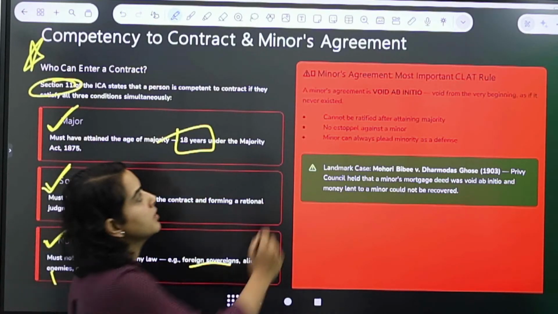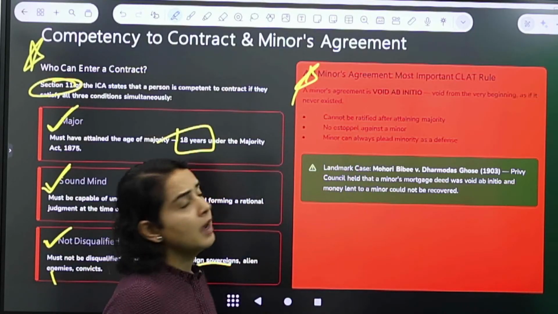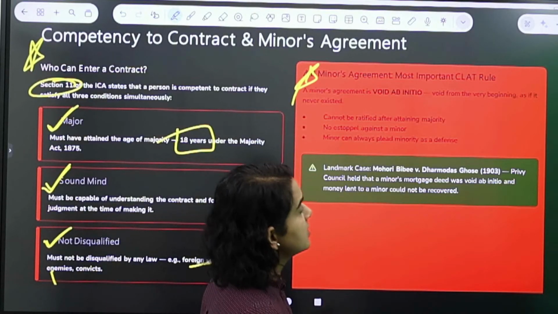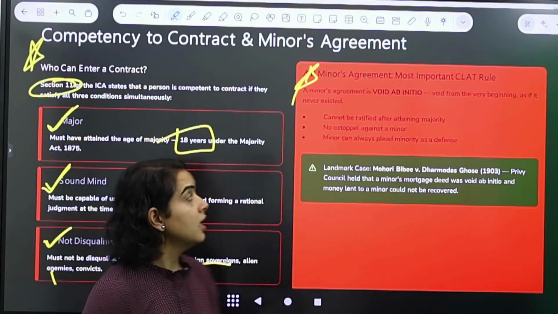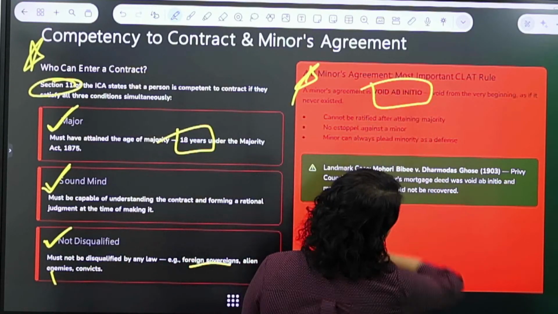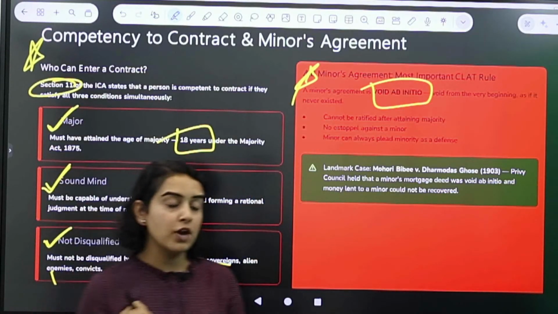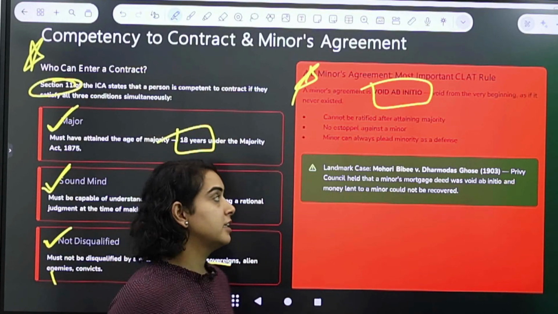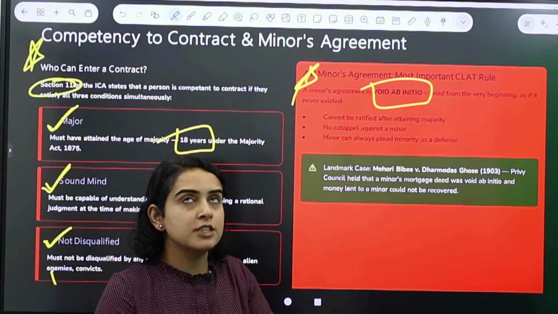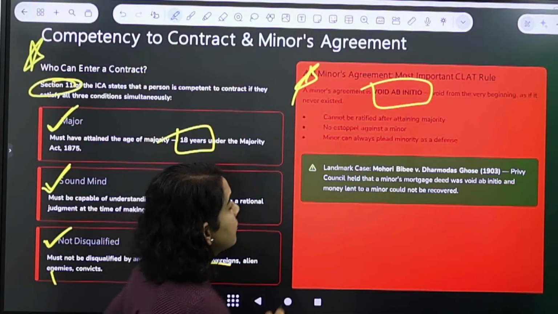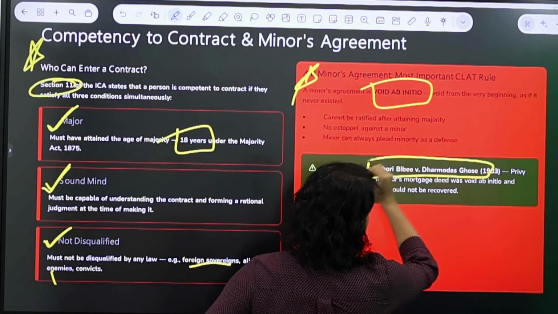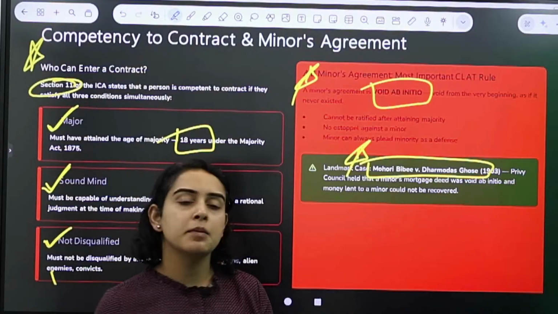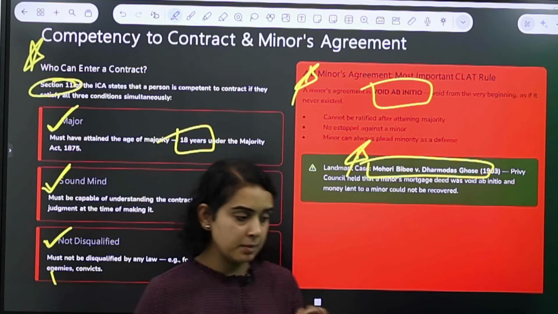One very important concept is the concept of contract with a minor. Okay. So, the Indian Contract Act straight away says that any contract done with a minor is going to be void ab initio. Void ab initio means that the contract is going to be void right from the beginning. So, it does not have any legal identity, any legal validity. It just does not exist. It's void. And for the same, there is an important judgment, which is Mohori Bibi versus Dharmodas Ghose, where this principle that a minor's contract is going to be void ab initio was established.